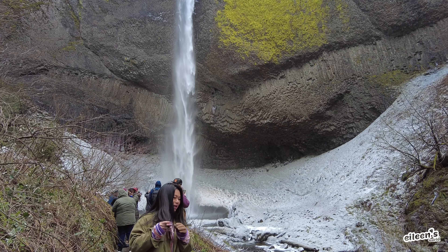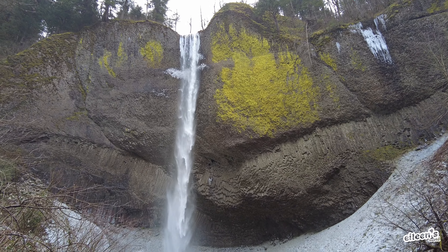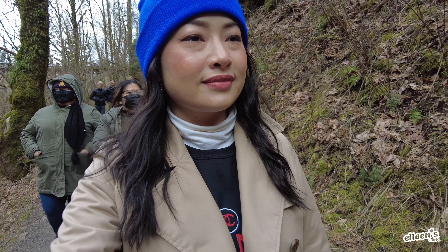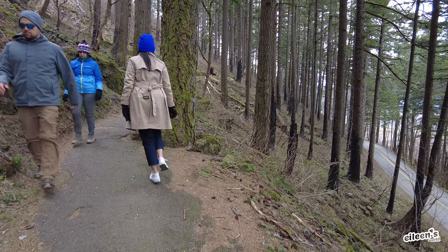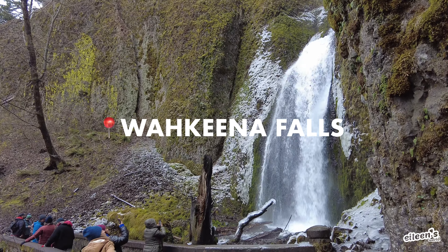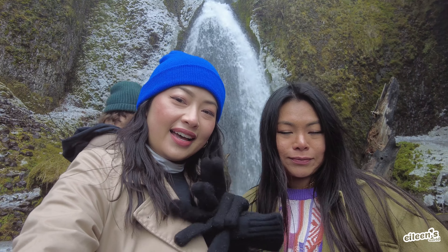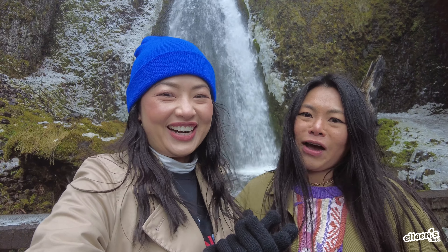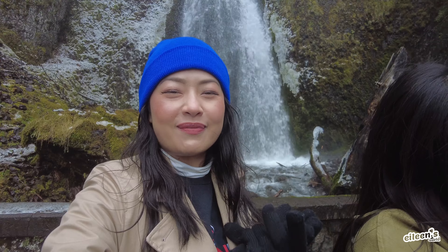According to TJ, our tour guide, he said we came at a really good time because there's ice and there's a beautiful waterfall. Be careful, it's very slippery. We are walking uphill — luckily, there's no black ice on this pathway. We're at Wakina Falls. It's a great proposing spot, whether you want to ask somebody for their hand in marriage or to be a best friend for life.